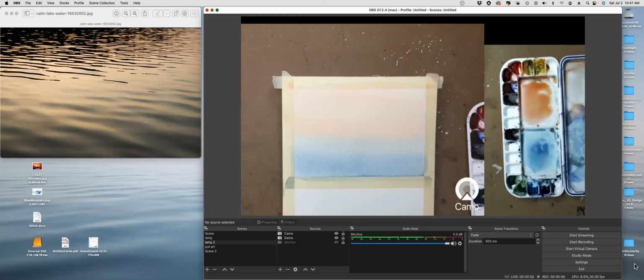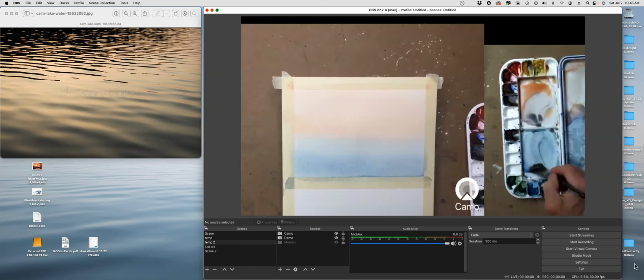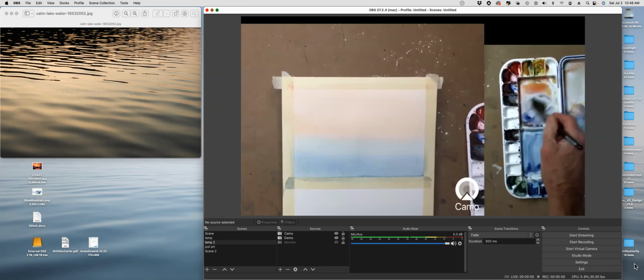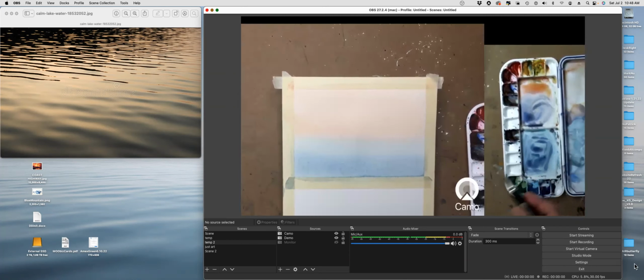Okay, maybe that will have settled, so I'm going to test it. So I'm going to mix up a little stronger color. I'm going to use ultramarine, a little darker blue, and I'm going to use some of that salmon color that I just got done putting at the top there to neutralize that a little bit. And I'm just going to make a little swipe here. I want to do that at the bottom.